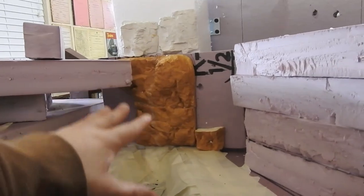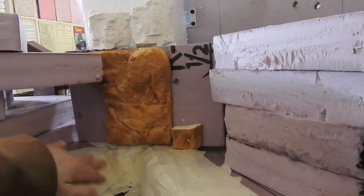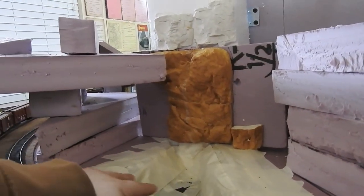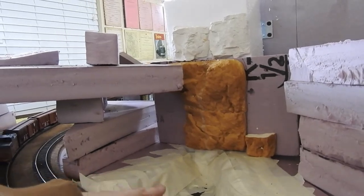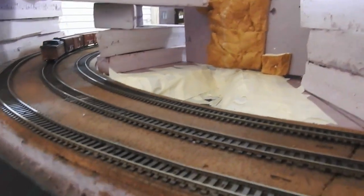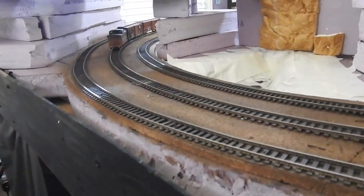This is going to be a nice waterfall going down here, and then I have added just some cardboard paper along with masking tape, and this is going to be all filled with plaster cloth down this way. This is going to be taken off. I did purchase from Scenic Express that flexible stone arch.